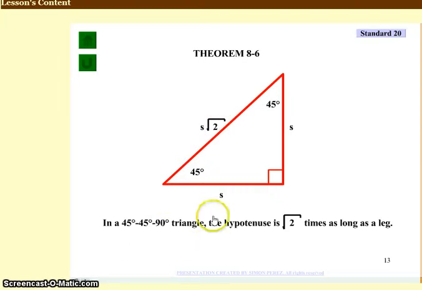Hope you enjoyed that. Let's use an example with numbers. Let's say this length side was 10 meters, and this was 10 meters, then this would just be 10 times the square root of 2. And like I said, since the square root of 2 is about 1.41, this side would be slightly over 14 meters. Hope you enjoyed.